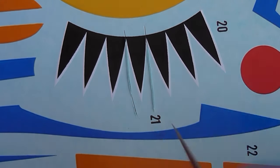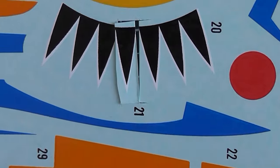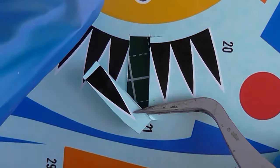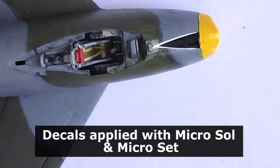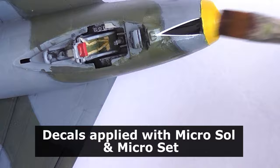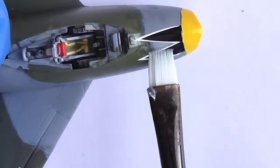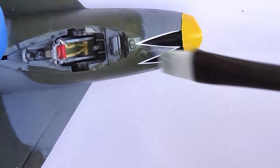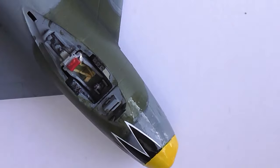Applying the decal of the distinctive black tulip markings of JG-71 onto the model required me to cut each petal with a sharp hobby knife, applying each of the petals as separate decals with the aid of Micro Sol and Micro Set. After applying a few decals onto the model, they were left to dry for a few hours, then the rest were applied, making the distinctive squadron marking properly conform to the shape of the model. Once done, the rest of the decals were applied in the same way.